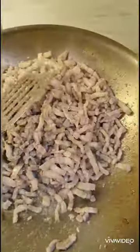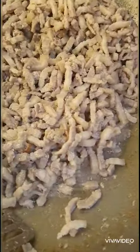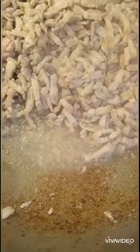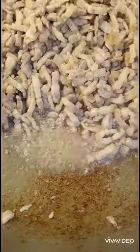You can hear that the sound is getting to be more splattery and the moisture has almost disappeared, and the oil is going to be rendered out in a short while. So keep stirring it. See that the liquid is almost gone and now what is rendered out is mostly a mixture of liquid and pork lard, and it's bubbling away.